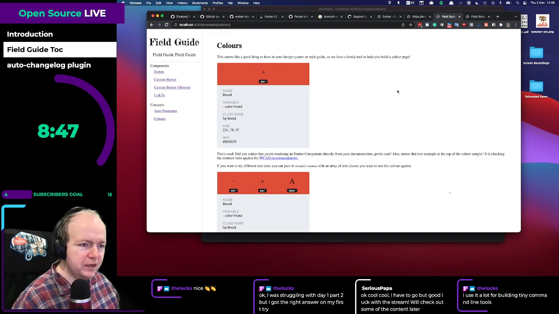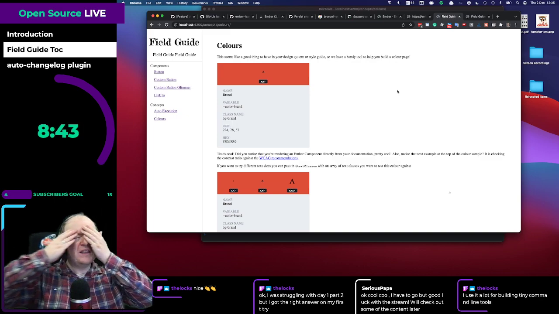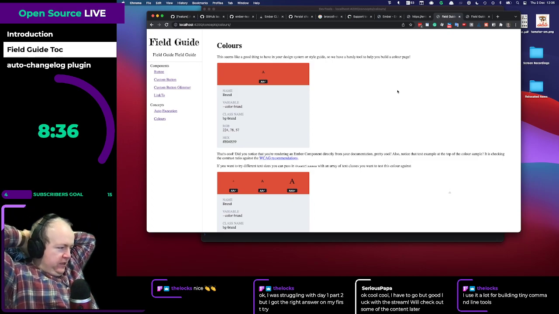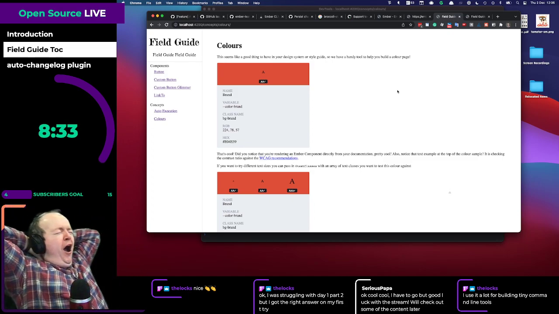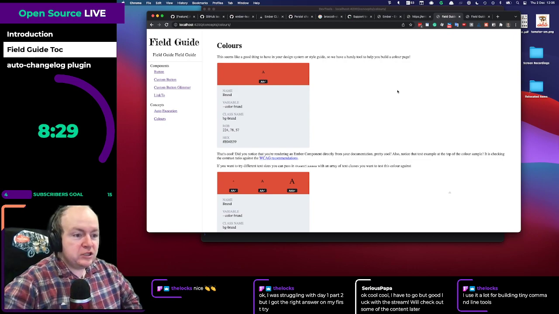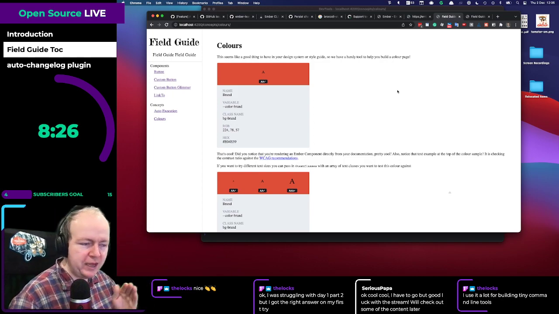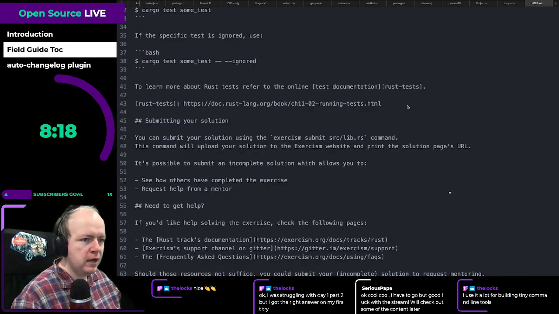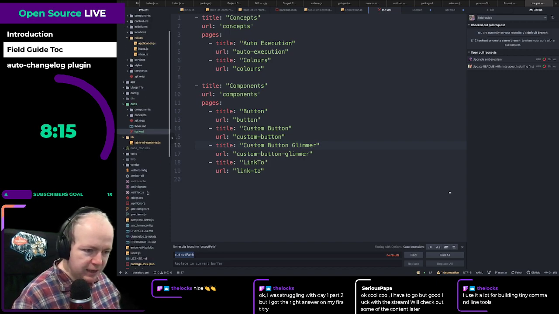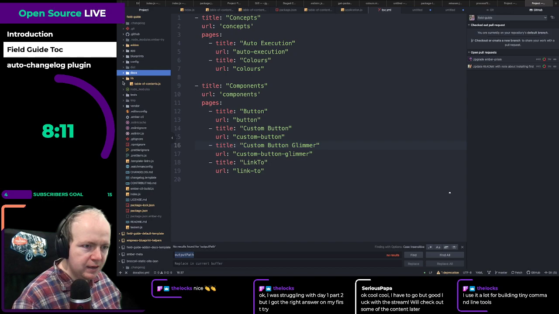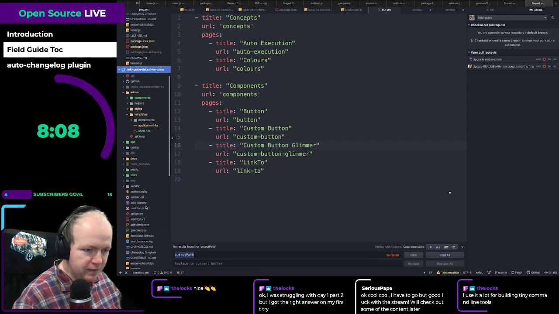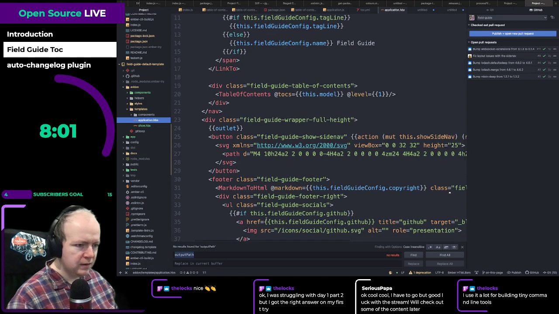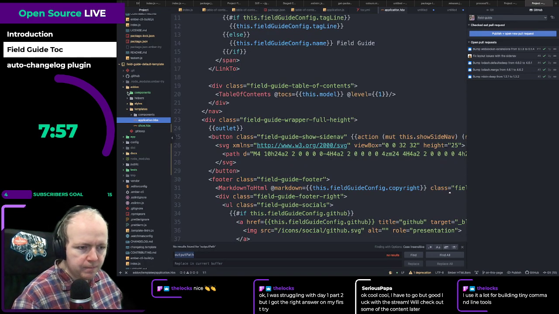Let's go back to where we were, what we were looking at. So we've done half of what we care about. We can now change the name of the type of the table of contents, but we can't stop it from being auto sorted. So I think this is a challenge because I don't think the sorting happens in field guide. I think the sorting happens in the default template. What all this is about. Or maybe.